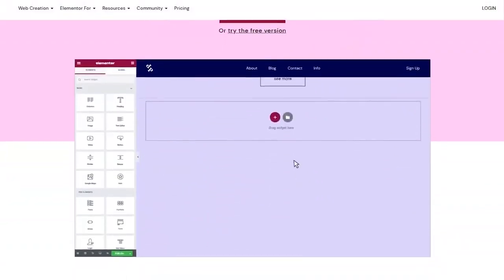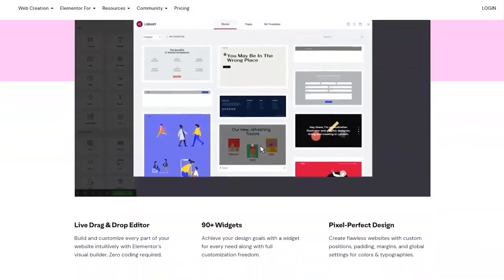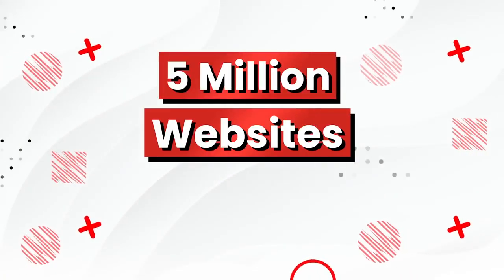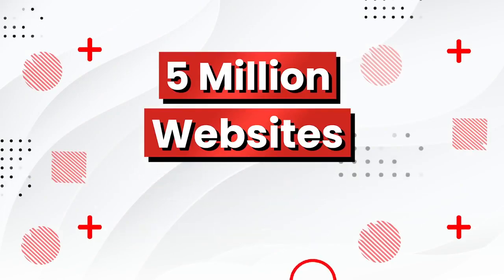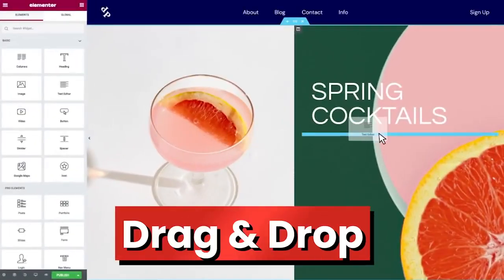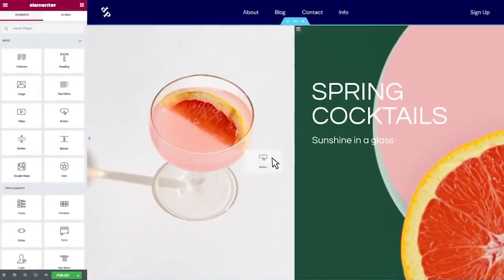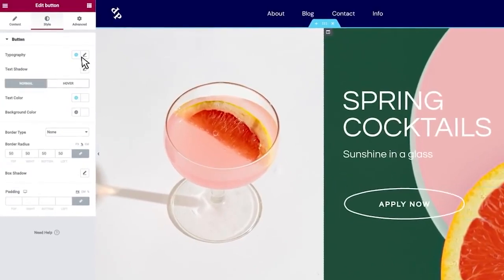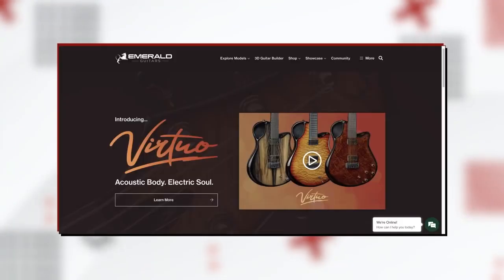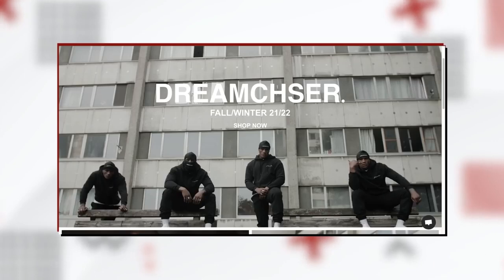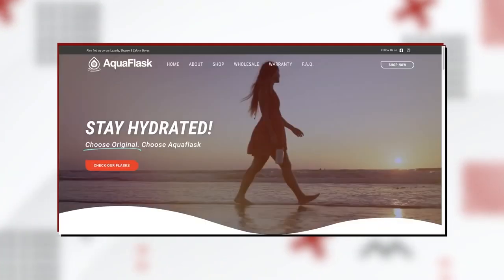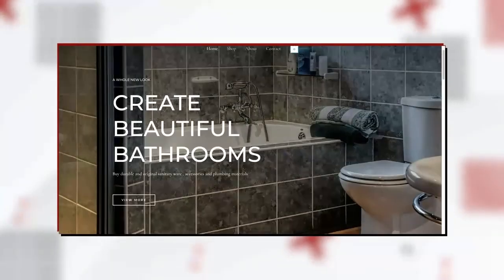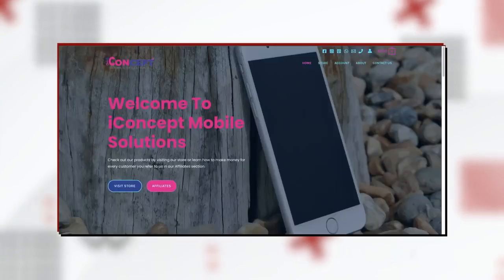Elementor is the leading drag and drop page builder for WordPress. It is now used on more than 5 million websites worldwide because it's super easy to use and completely drag and drop. So after learning Elementor, you can pretty much make anything with WordPress. Here are some users who watched my previous videos and have now created their own personal e-commerce business using the same page builder and platform that I'll be showing you how to use today in this video.